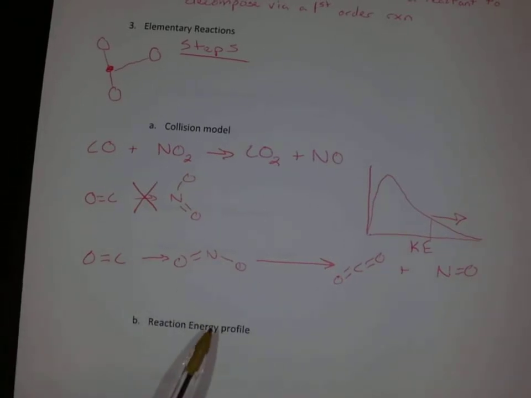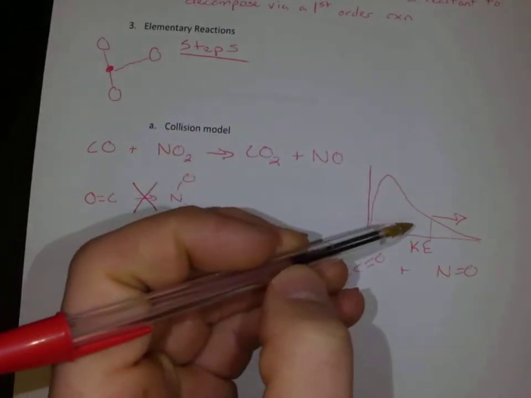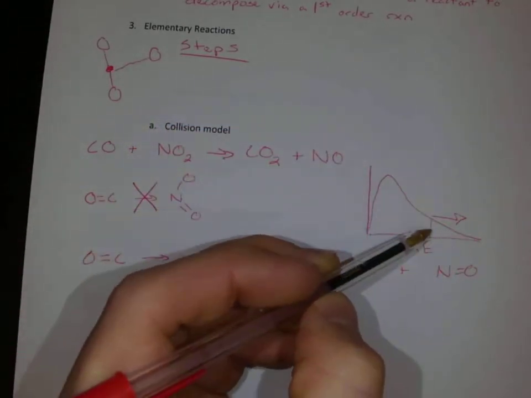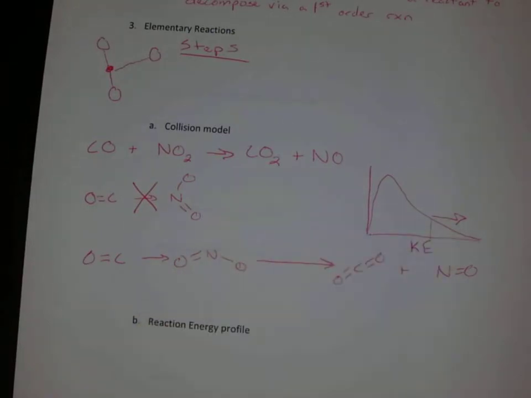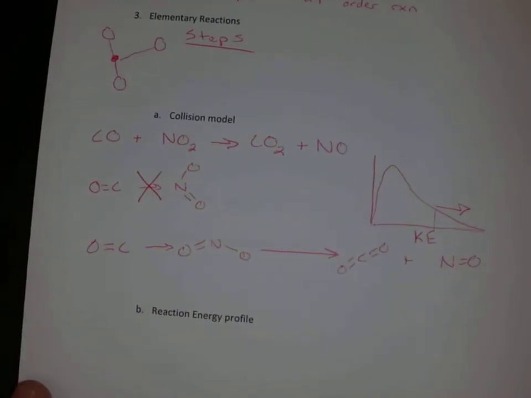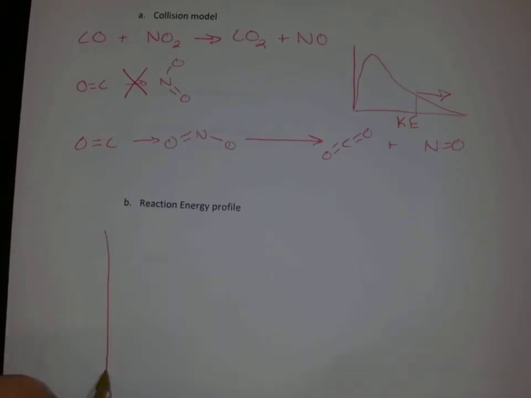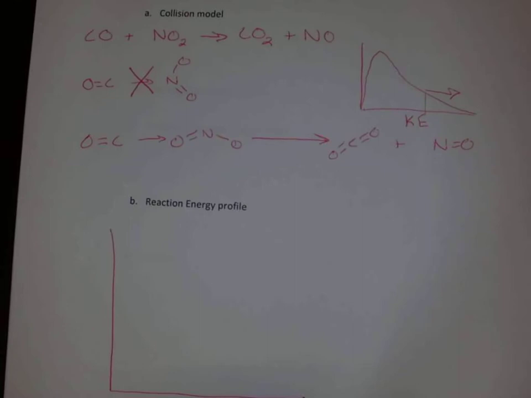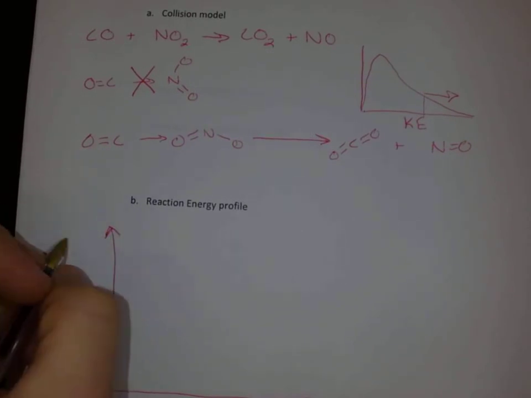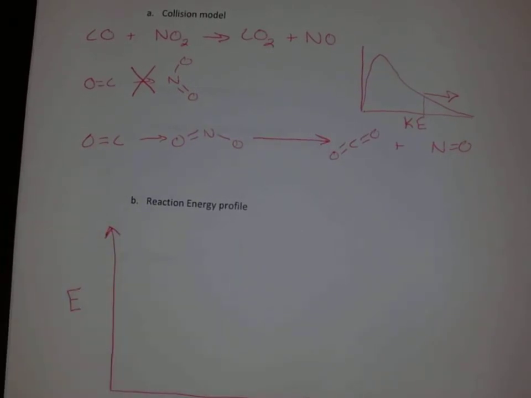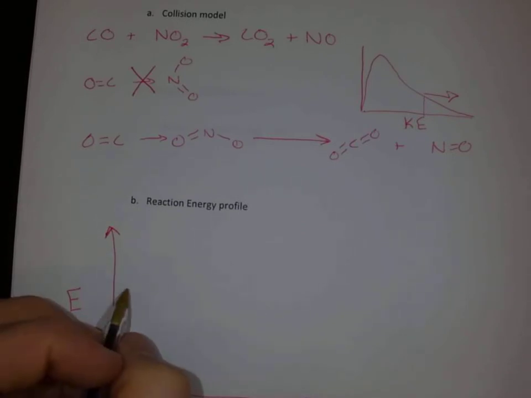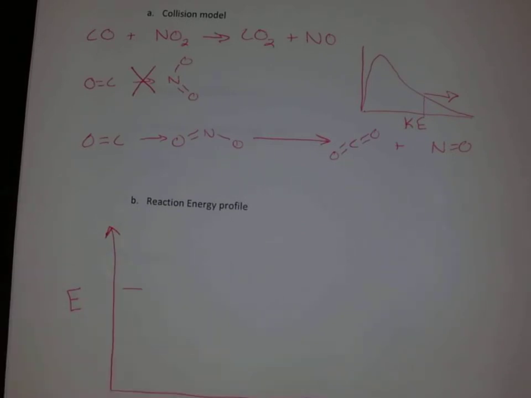We can heat up each of our molecules, so our average kinetic energy will increase, and we'll have more molecules that are above that kinetic energy limit, okay? So our way to kind of illustrate this is with the reaction energy profile, okay? So what we can do is have, again, a graph, and this is going to be the relative energies, okay? And maybe we have a reactant up here and our products down here, okay? So this is really the reaction energy profile as the reaction proceeds, okay?